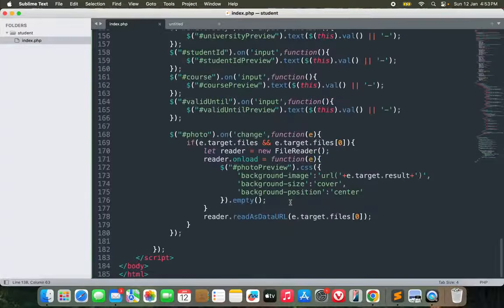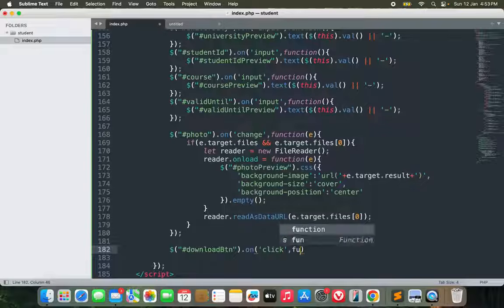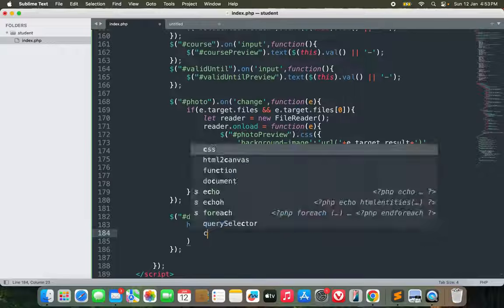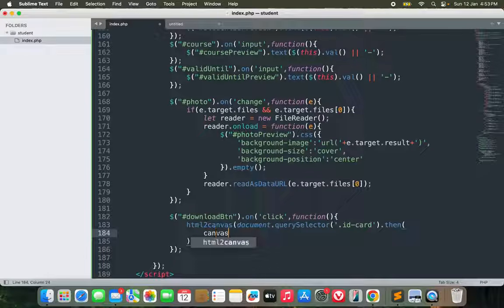So let's code this one as well. So I have a download button that on click, I'll call a function. So what this function will do, I will make use of html2canvas, document.querySelector, maybe ID card class, that then okay. So canvas, I catch it in canvas.